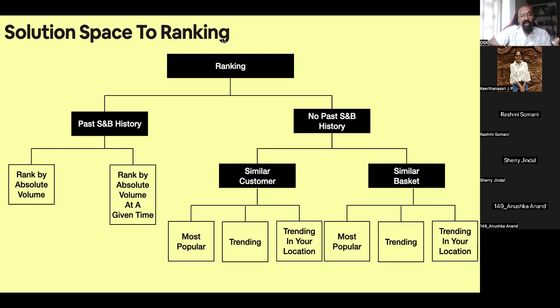If there's data, I would say there is probably a precedent showing how many times this person has bought chocolates, how many times this person has bought biscuits, how many times this person has bought cake. So I can probably do some form of ranking based on absolute volume of purchase. If I were to push it one level deeper, there is context to it. I don't do this all the time. The behavior could change based on context. For example, during the night, the volume distribution could look very different than during the day. So what if I bring in a time element as well? This is not exhaustive, but it gives a flavor of direction as to how you can think about variations in ranking. One could be absolute, one could be time-based.